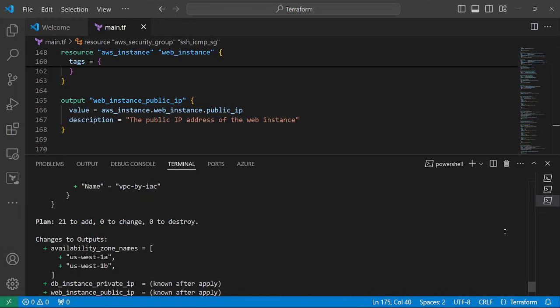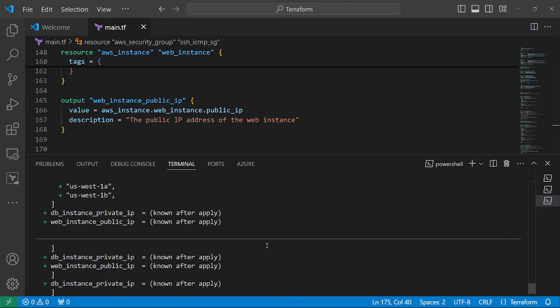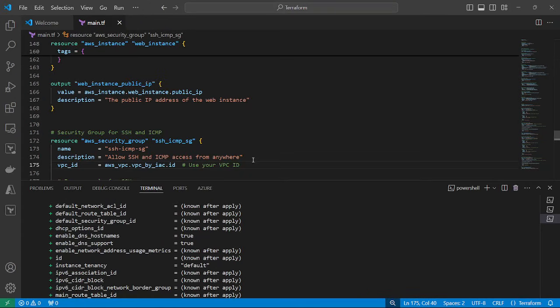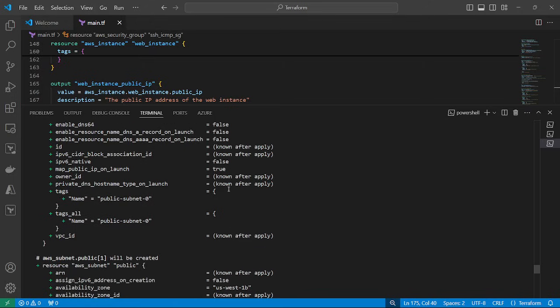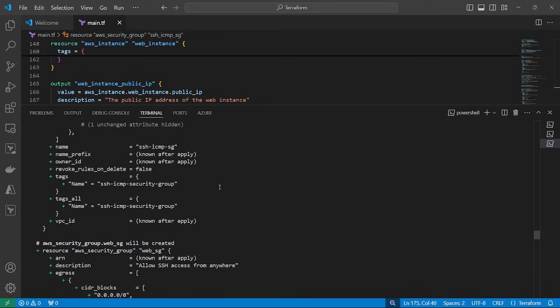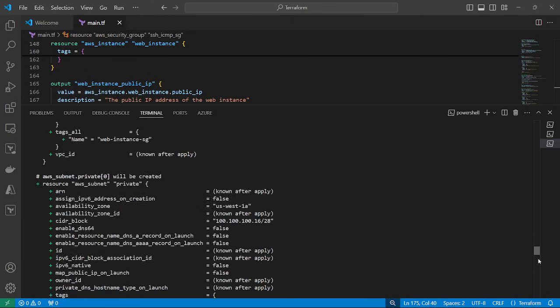Okay, the plan ran successfully, and here the complete output is there. Let me just reduce the font size, and here you can see a complete list of all resources is given, whatever it will be creating, and we don't have any issue.